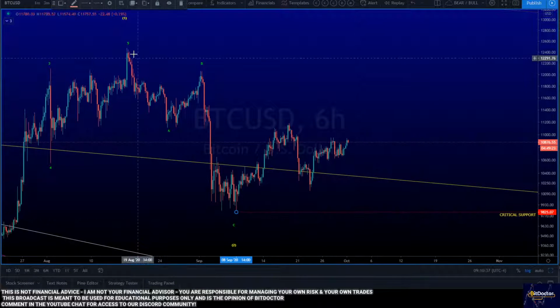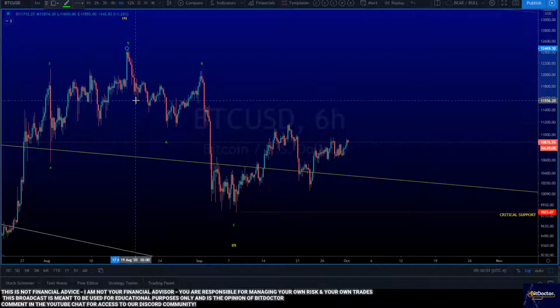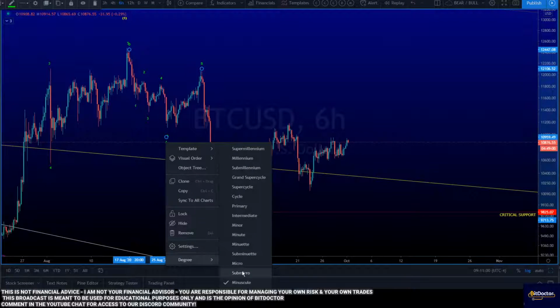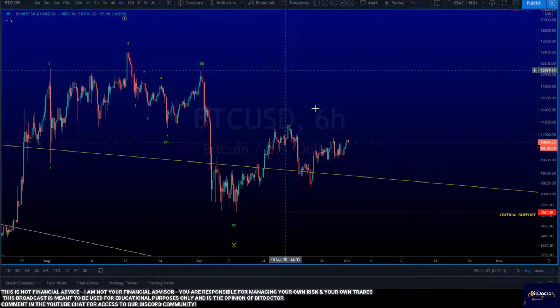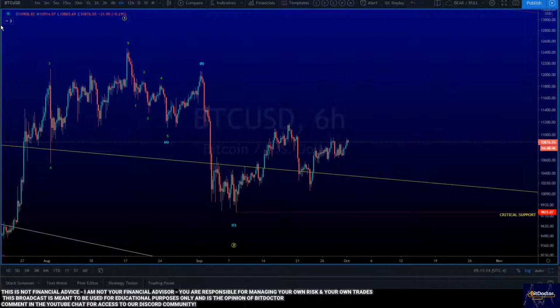Okay. If this is going to be an A, B, C, because we've got a 1, 2, 3, 4, 5 into the A. Let's just put that on there because this is pretty clear that we've got a little bit of an expanding diagonal here. So we've got 1, 2, 3, 4, 5. And what happened off of that? We moved up. Okay. I'm going to change the degree on this guy up here as well, just so that we keep in line. I'm going to change the color on him as well for contrast purposes. Okay, you can see it right here. It's pretty clear. We've got a nice expanding diagonal.